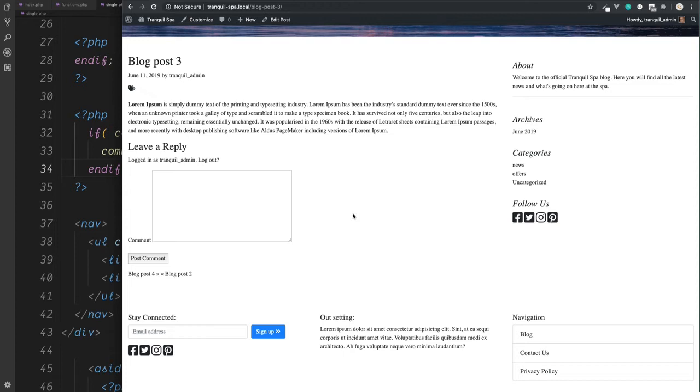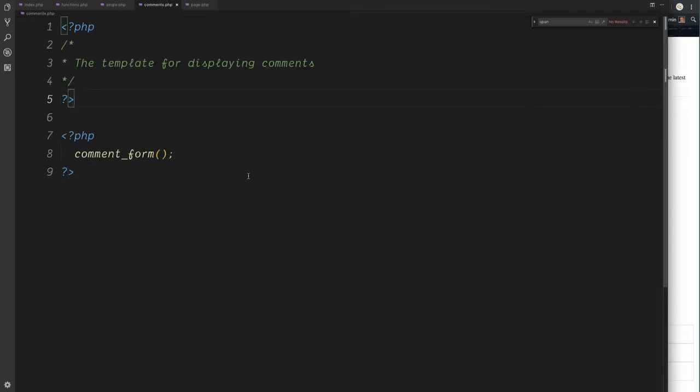We can of course leave this in the default state, or we can also add arguments to this comments form to customize it, including some Bootstrap classes to make it fit in better with the rest of our theme. In the comments.php file, we can set up an array of values to customize each field in the form. Let's add this just above the comment form.